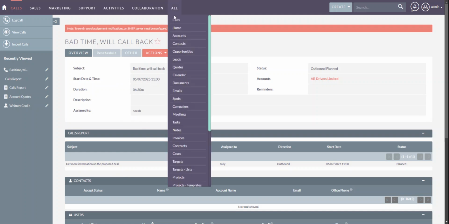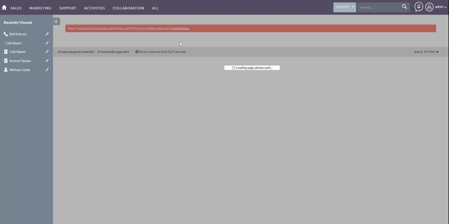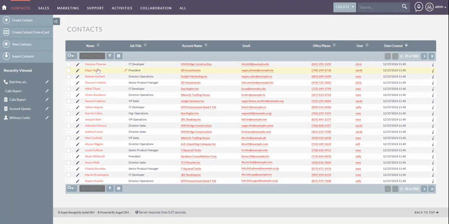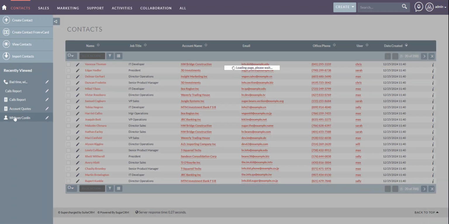So okay, let's look at another scenario. For example, in the contacts, right? I've already looked at this contact. Let's look at this contact.